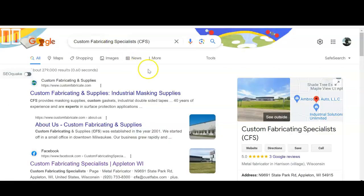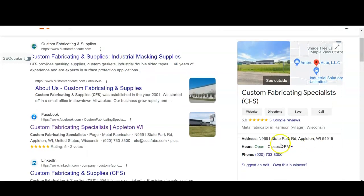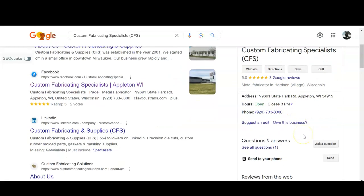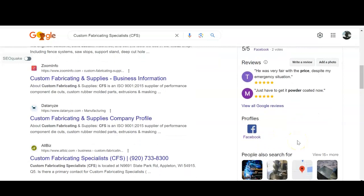If I Google your business name, you guys do have a Google Business account, and that's what's going to get you into that Google Map Pack. Some things that you can do to boost that: having all these parts of your profile filled out. It looks like you've got your address and your business hours — those look great. I don't see any sort of description on your site, and you've got a couple reviews and a link to your Facebook.